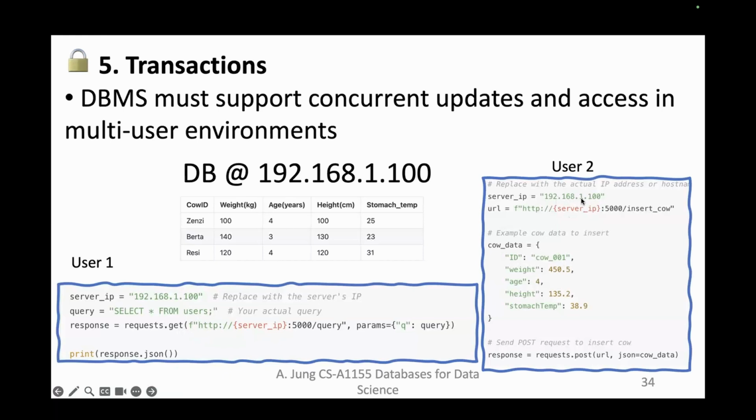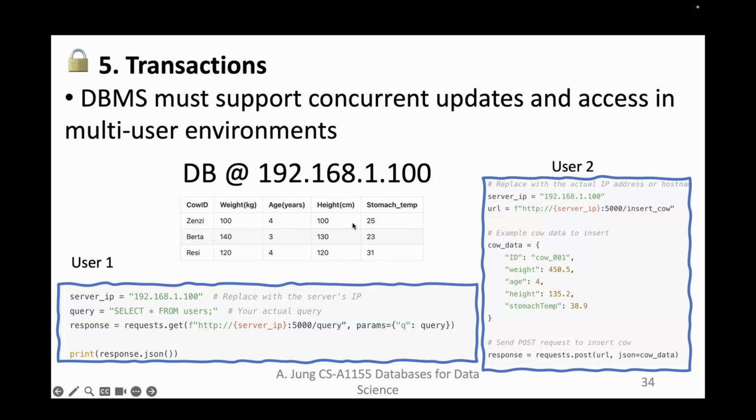So what happens if they access the same element of the same table at the same time, and one of them writes or modifies this entry? Let's say user one changes the information for the cow Zenzi, and the other user also changes this information for the cow Zenzi. And what happens if they modify this tuple not at once but step by step? So user one starts to rewrite this tuple while user two is still working on it.